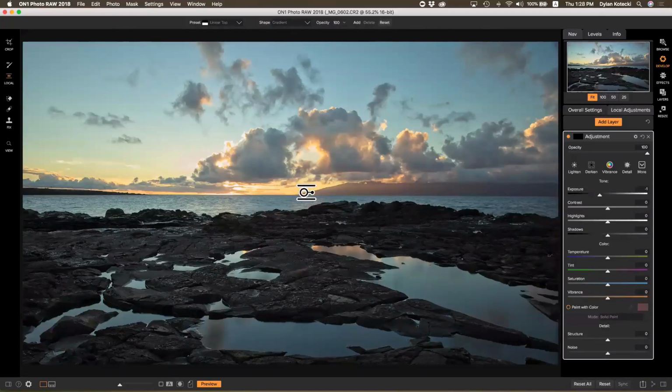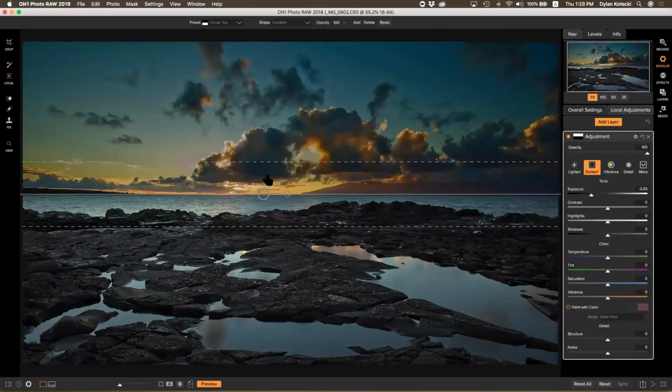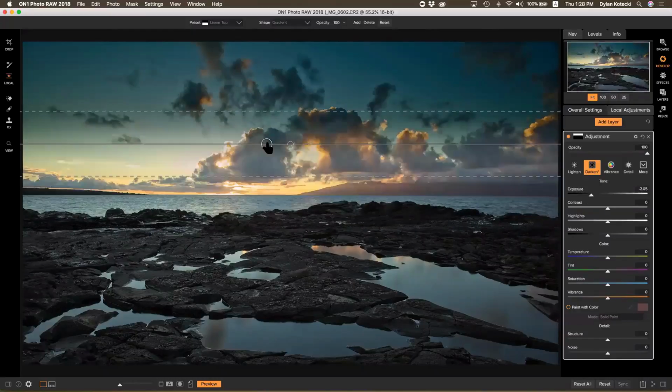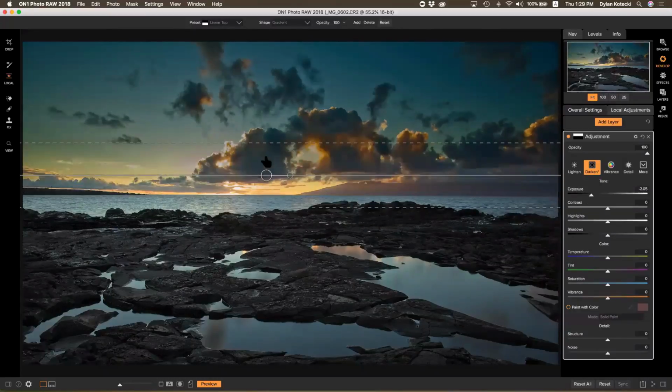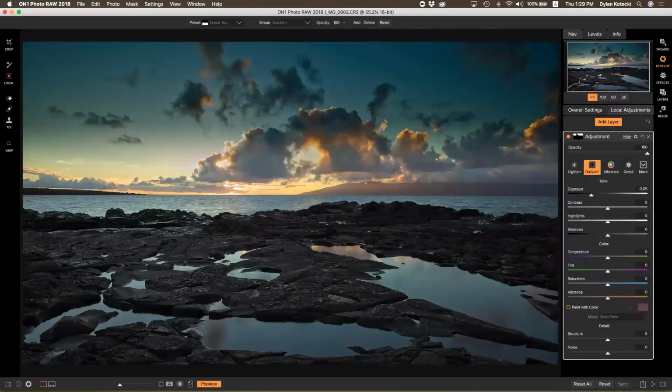So using my gradient tool, I'm actually going to choose darken and make this really dark at first so you can see what's happening, and then I'll go fix that exposure later. And I'm just going to click right here with my gradient tool. You can see everything on the top is what is showing my white mask, black conceals, white reveals. Whatever I'm going to do in this local adjustment panel here is going to be reflected on this top part.